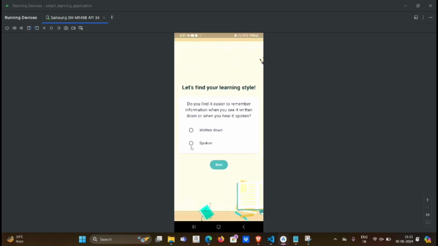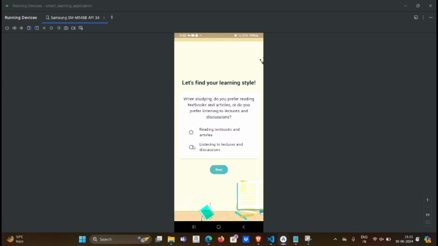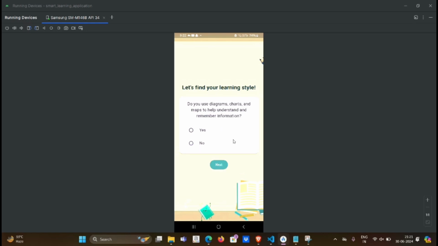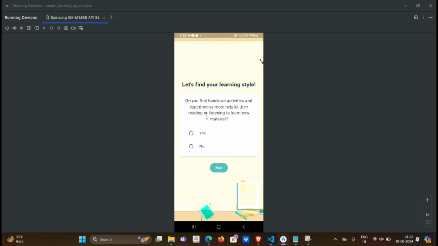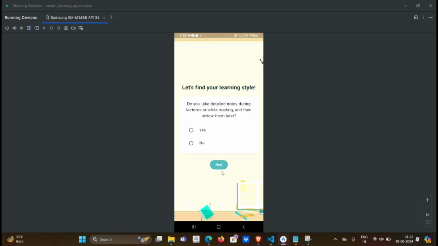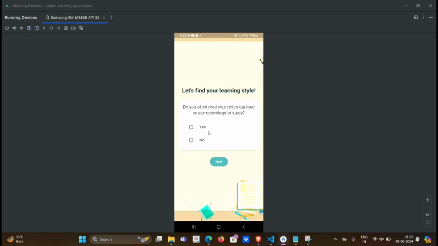Now the user goes to the screen where we will ask a series of questions to predict their learning style. These learning styles can range from visual and auditory to reading and writing. The user has to carefully answer all of these questions in order to predict their learning style. We have used a machine learning model called random forest to predict this. A dataset was pre-processed and machine learning algorithms were applied to it to make accurate predictions using data science.